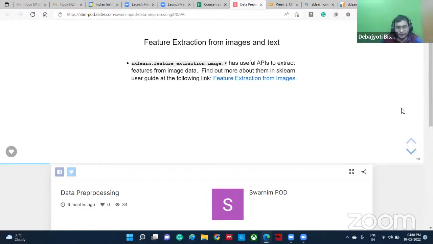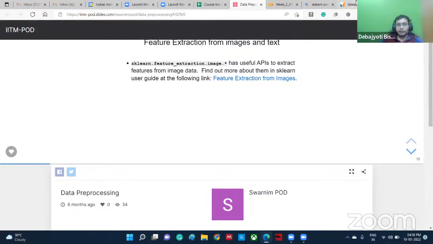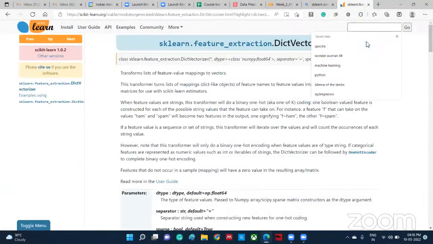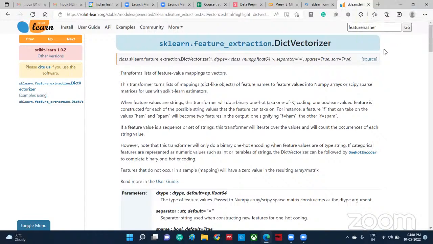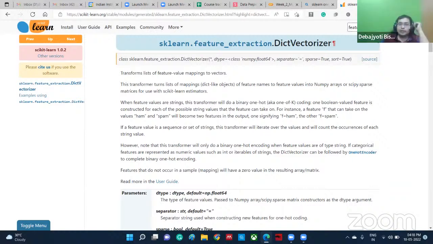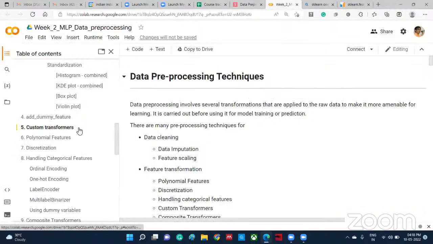Hello sir. Who is this? Sir, Abhishek sir. Okay. Sir, for this FeatureHasher, can you please explain with an example? FeatureHasher. Yes sir. Okay, let me see. I also don't have it right now. In the Colab, it is also not there, no? Okay, I'll check. Okay, let me see. I think we had some examples of FeatureHasher. I'll see.